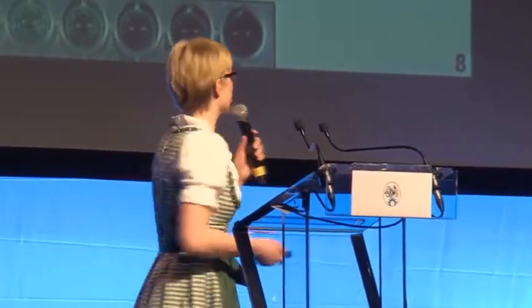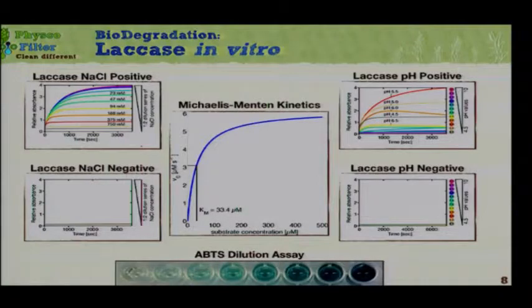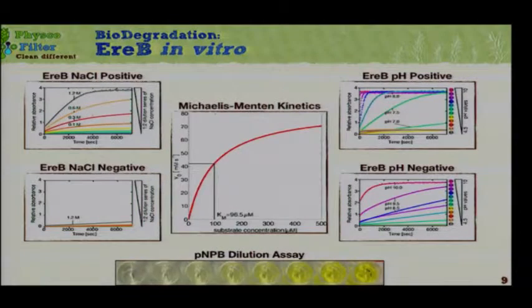So to get to know the enzymes and to use the data we will generate in a model, we first made some enzymatic assays to get data on the kinetics and on pH and cell concentration optima. So for the laccase, we used the chromogenic substrate ABTS, and we found out that it has its pH optimum at pH 5 and that it doesn't like too much salt. So for EreB, we did the same with the model ester pNPB, which also results in a colorful product. And here we found out that it likes higher pH values.